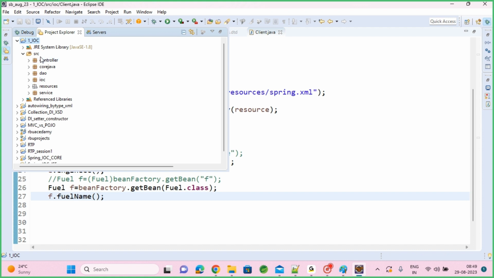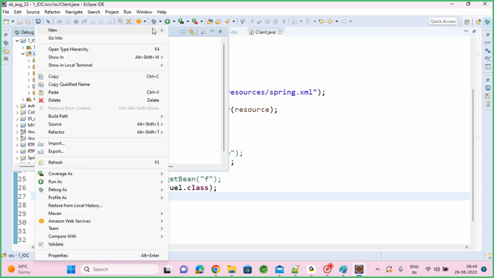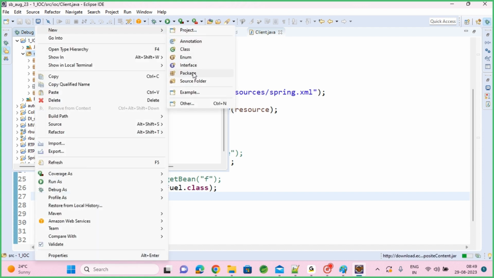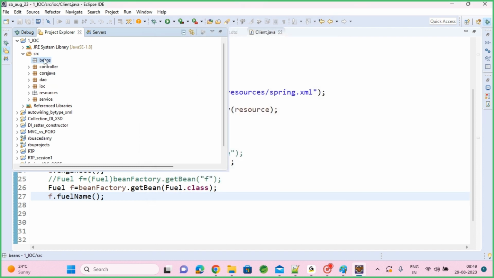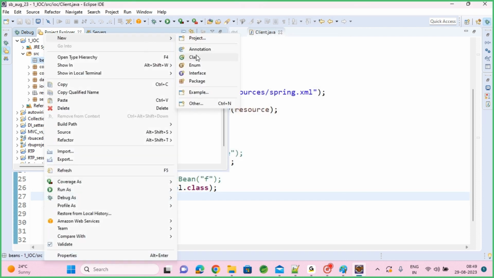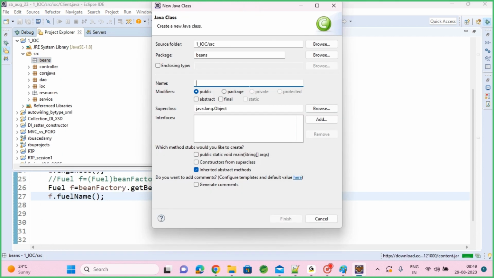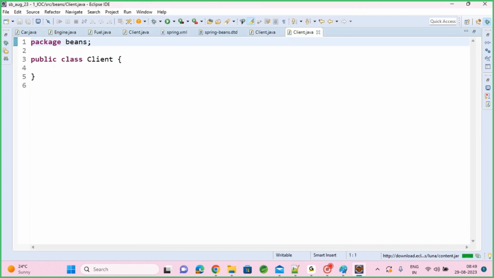Let me write one bean class. This is not related to Spring. Of course, you need to add it. In Maven you need to add the dependency. Otherwise, for compile time it may work properly, but when you shift to the next environment, your application will not work.